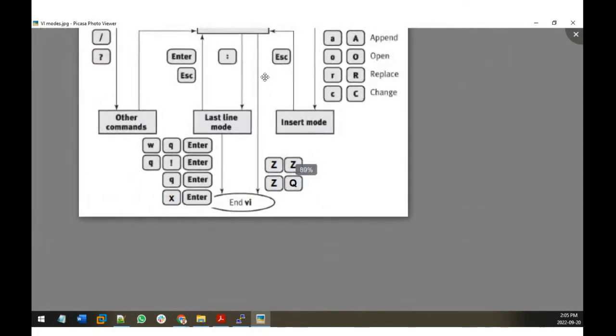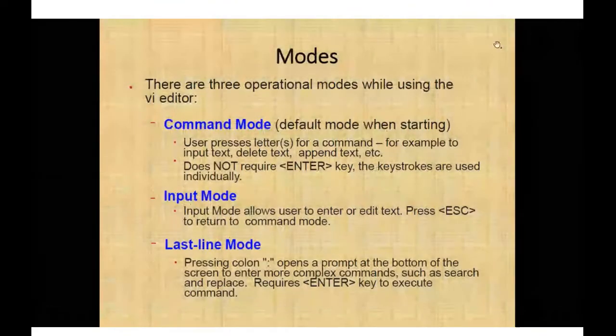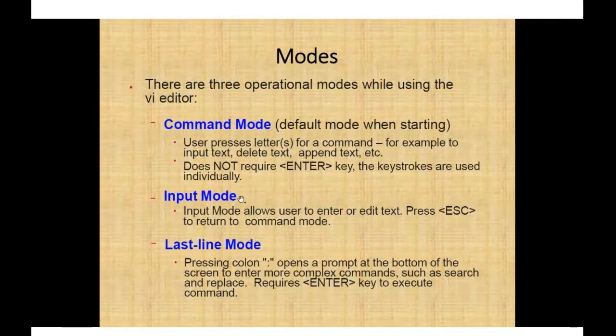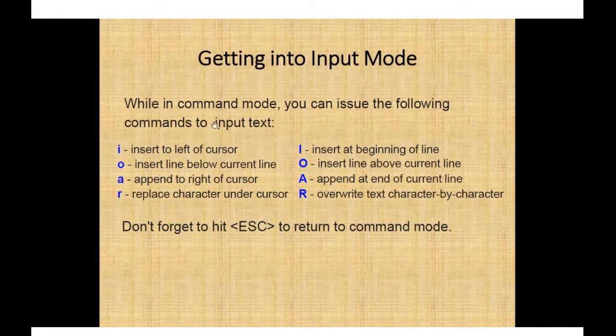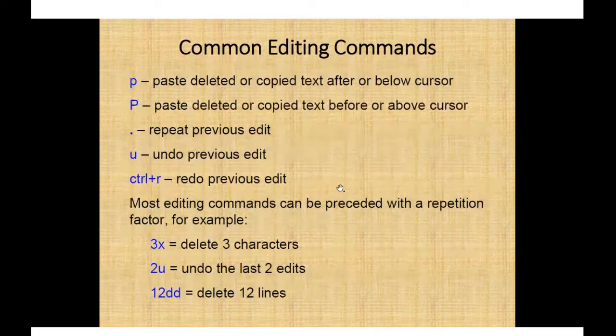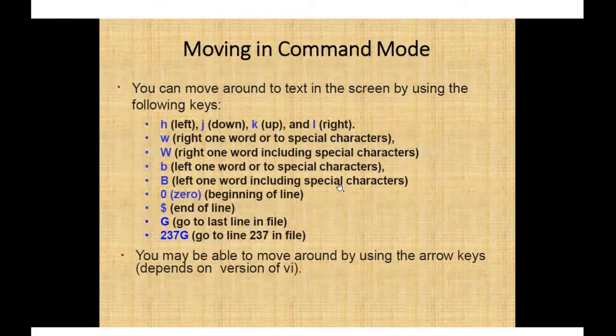Okay, so this is the general structure, or let's say the operating modes, of the VI text editor. And we'll get into the shortcuts starting in this presentation. Then we'll go over the special methods we have in the editor. So let's have a break while you're practicing this part.